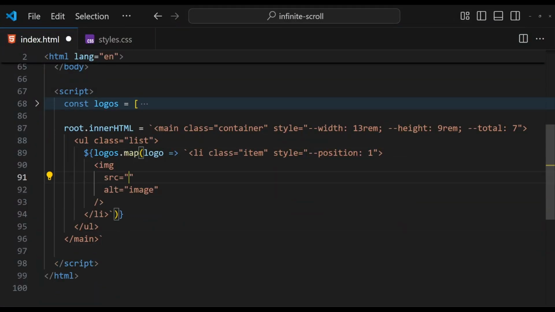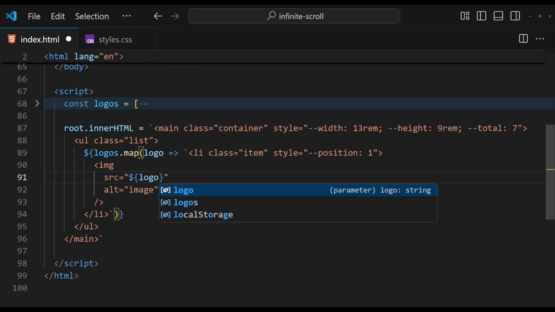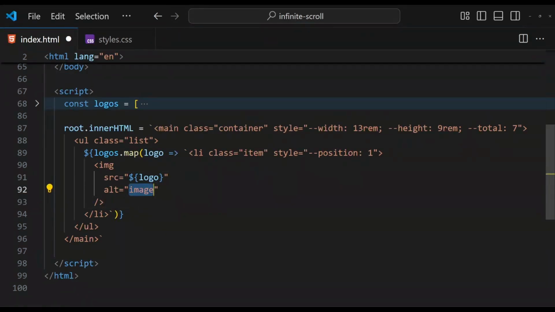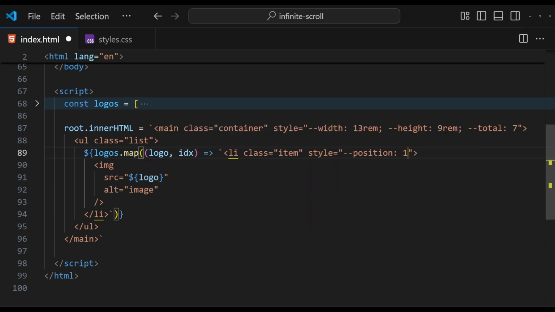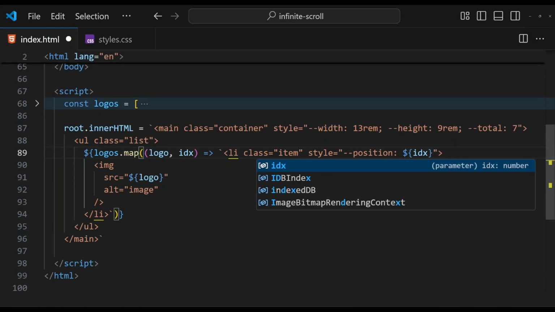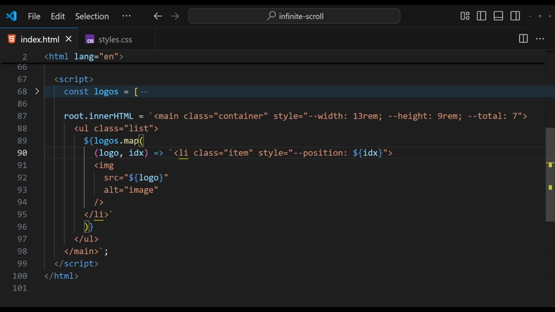Instead, I can get the image from the logo, because I'm looping through the logos anyway. I'm going to enter the code. I will say logo. It will give me each image. Alt can stay the same, everything has to be the same, except it's not going to work because it's going to show only one item, because each item should have a unique position. For that, we can use the index. We can give them an index here. I can give it an index and let the system decide how many items are here. The index will be 0 based, but still okay. We can do +1 to make it 1, but it's going to work with the 0 based as well.